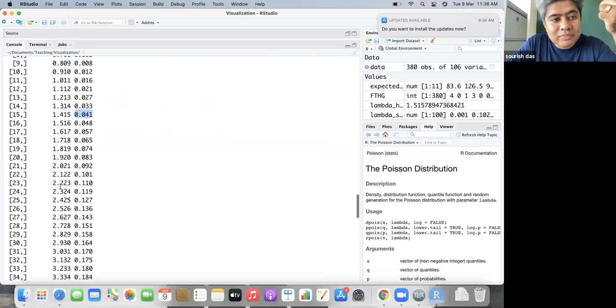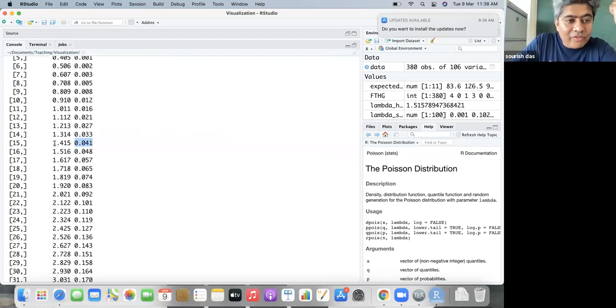So if I have to compare 1.415 and 2.526: if the value of lambda is 1.415, then the probability I will see x equal to 4 is 0.04. But if the value of lambda is 2.526, then the probability of seeing that particular data is 0.136.